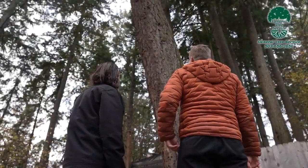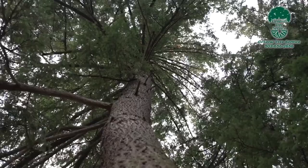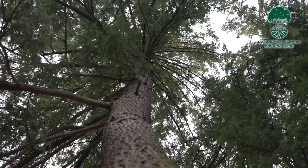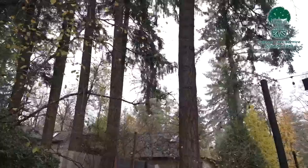All right, so this is my biggest tree. Yeah. I love this Douglas fir, not just because it's a big, beautiful Douglas fir, but it also tells a story. If you look at this one, it has a bit of a sweep to it. Yeah. And you do that in combination with the fact that it's bigger than trees surrounding it, tells me that this tree used to be part of an older stand. Okay. And so at some point it had to grow phototropically to find sunlight. Got it. And so that's why I'm in love with this tree. It just has a beautiful form.